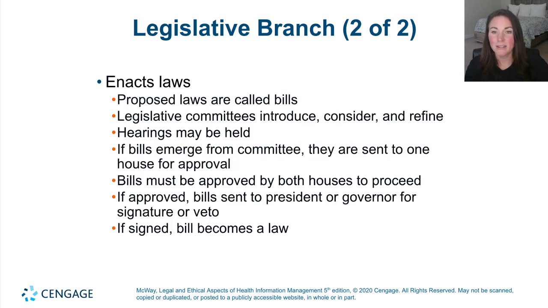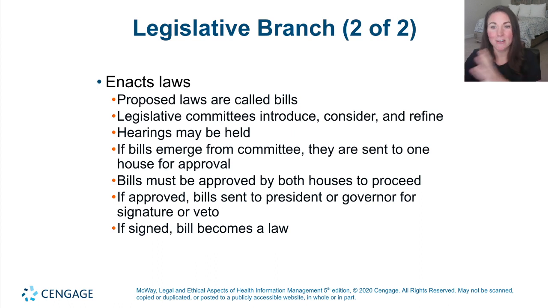So in the Senate and the House of Representatives, there are tons of committees that talk about bills, ideas of bills that can be passed. So they'll hold hearings and do research and all this work to try to create a bill. So say one of the committees in the House of Representatives comes up with this bill. They would then send it over to the Senate for them to look at. So the Senate receives this bill, they look at it, and they can vote to either approve the bill or they can make changes to the bill and then send it back to the House of Representatives.